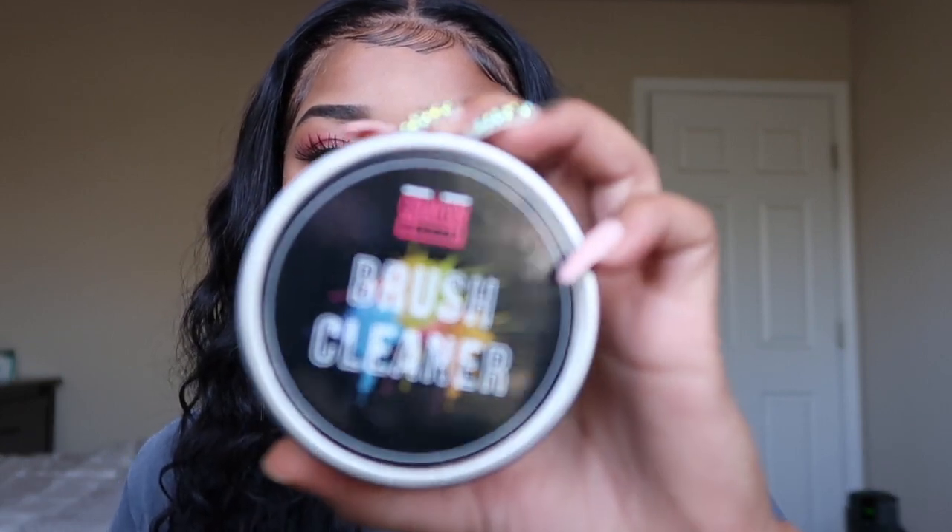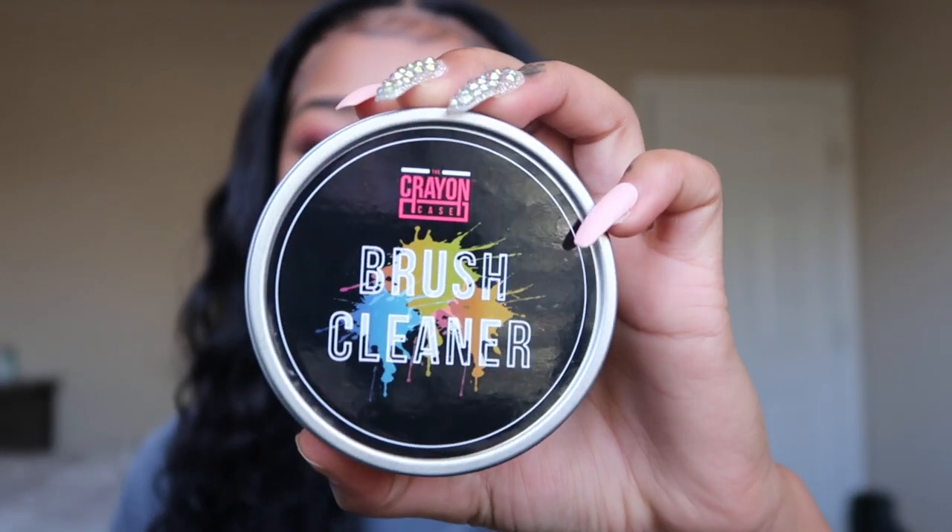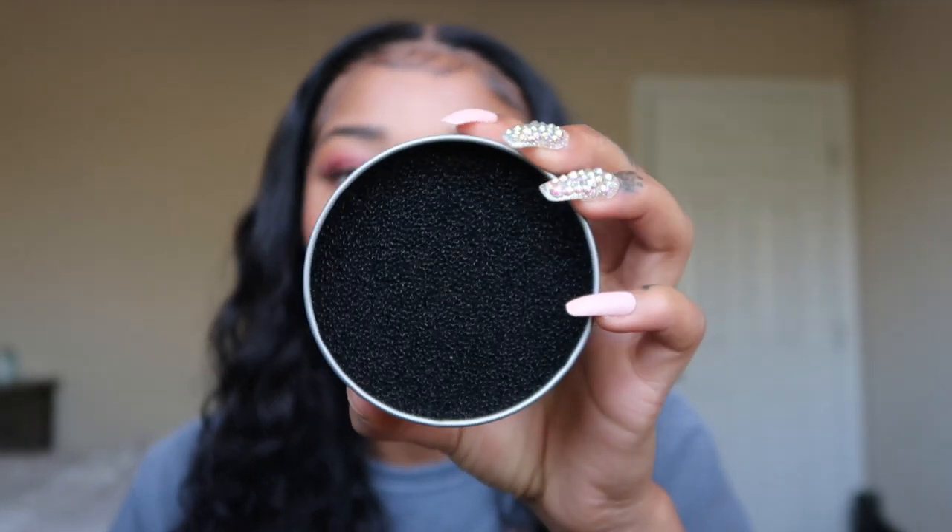The next thing I got was this brush cleaner. I'm way too excited for this than I probably should be. I've never used one of the sponge brush cleaners — I've always just gone in the sink with soap and scrubbed them. But this claims to completely get rid of color without water. On the back it says: glide eyeshadow against the black sponge to remove color, sponge can be washed with fragrance-free soap and warm water, lay flat to dry. So the idea is you swipe the brush across and it removes color instantly without getting it wet. I'll definitely update you guys on how this works.